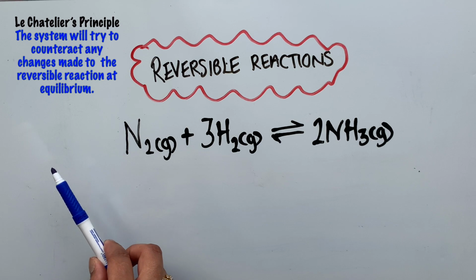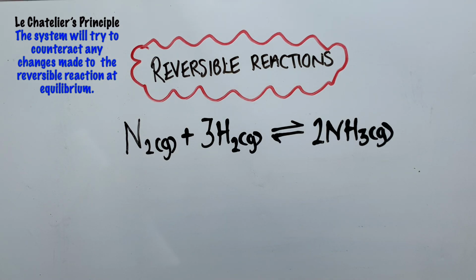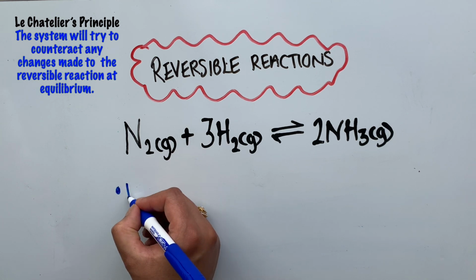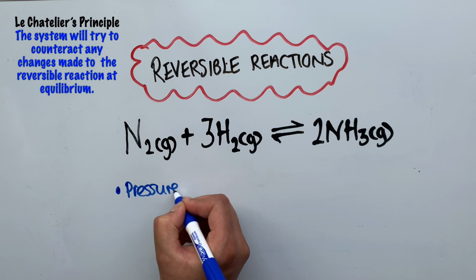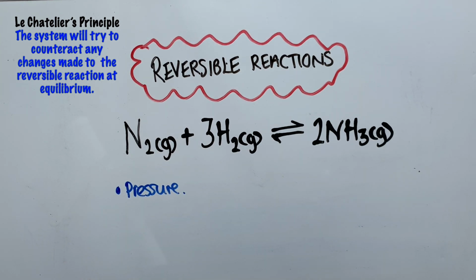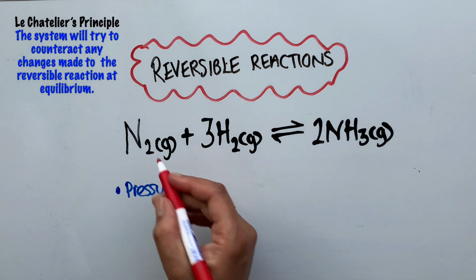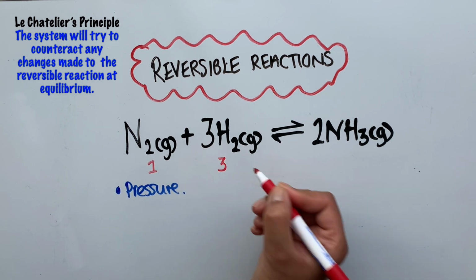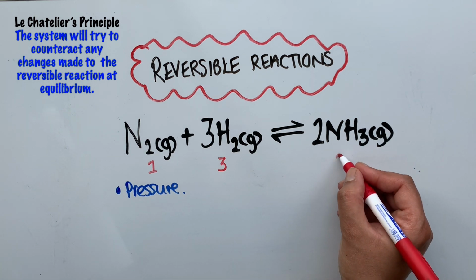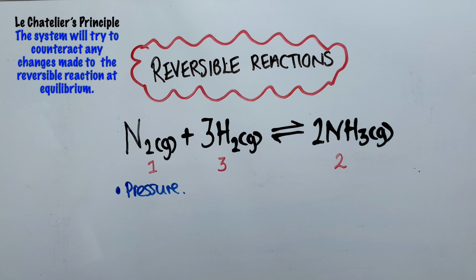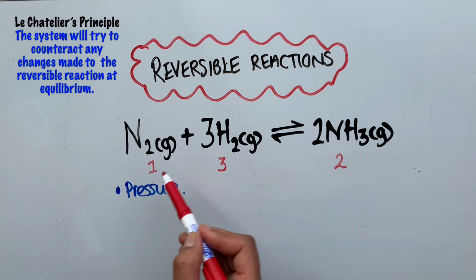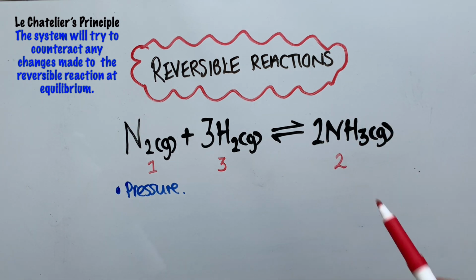Now, still using Le Chatelier's principle, let's consider the impact that a change of pressure would have on our reaction. So if we increase the pressure, the equilibrium tries to reduce the pressure that we have increased, and it does this by moving in the direction where there are fewer molecules of gas. So if we consider this particular reaction, we have 1 mole of gas here, we have 3 moles of gas here, and we are producing 2 moles of gas on our product side. So altogether on our reactant side we have 4 moles of gas, and on our product side we have 2 moles of gas.